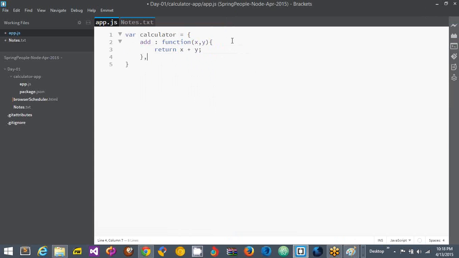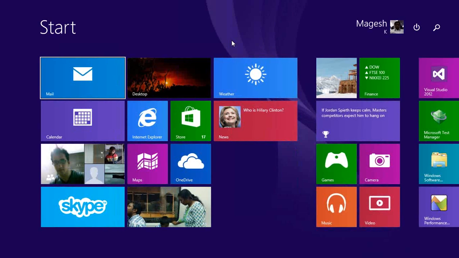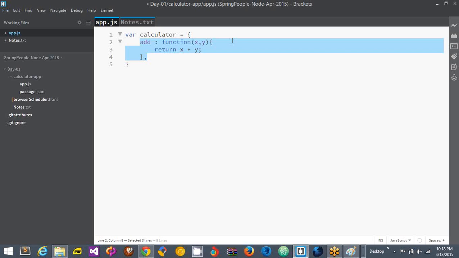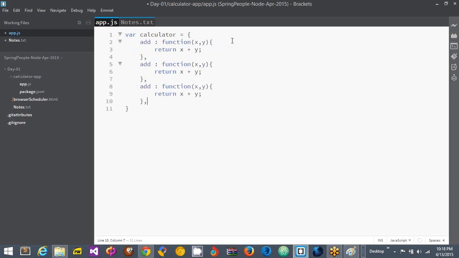Okay, now copy this, paste it, paste it, paste it, and this is subtract, and this will be multiply, and this will be very basic stuff. Okay, subtract is minus, multiply, and this is divide. Okay, so we have a basic calculator available.